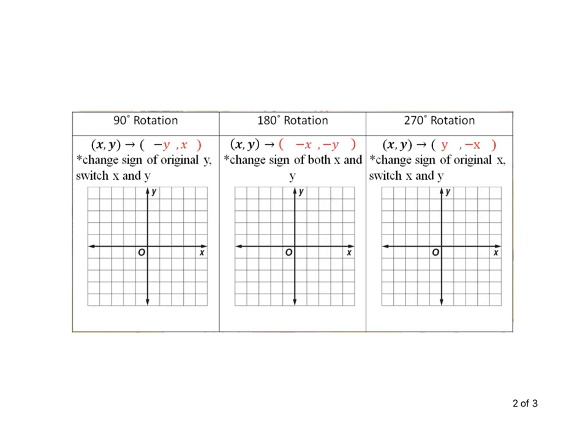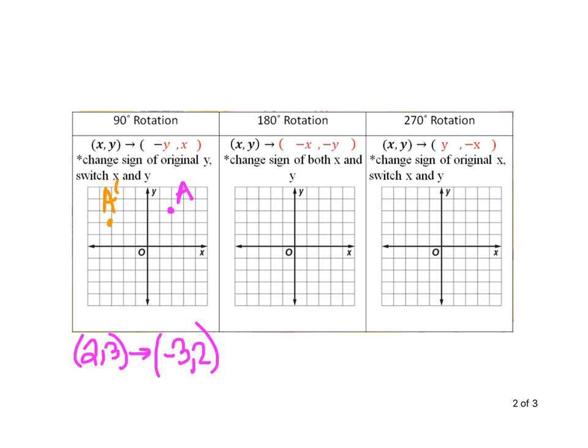So if we were to rotate 90 degrees, let's say point A, 90 degrees, if it's (2, 3), my new point is going to be (negative 3, 2), because it's (negative y, x). You flip them and make the first one the opposite. Okay, so if it was negative, it would become positive. Positive becomes negative. So my new point, I'll plot that in orange, would be (negative 3, 2). That is my A prime. Okay, so that was rotated 90 degrees.